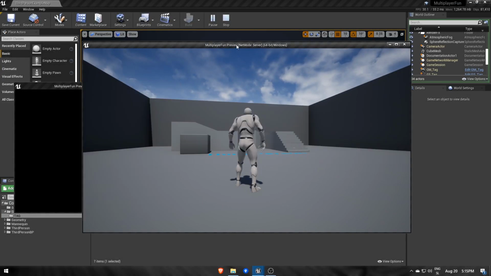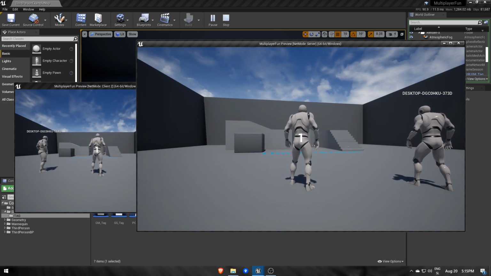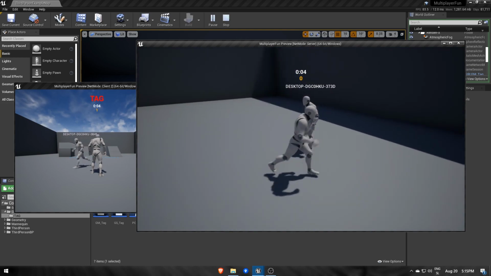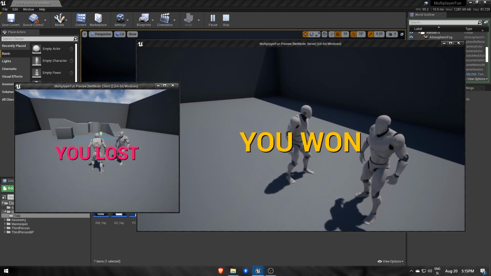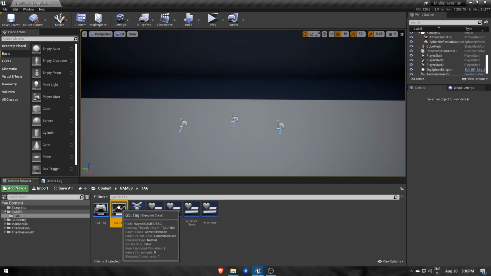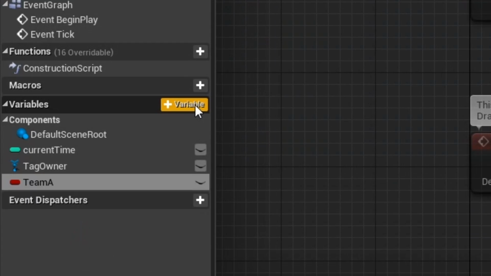Working on those overhead player names a bit more, we're going to add teams to our game and hide the names of our opponents so that we won't see them through walls. The method I'm about to show you works by searching lists of names and seeing which team we belong to. For this, we'll make two lists in the game state, Team A and Team B.